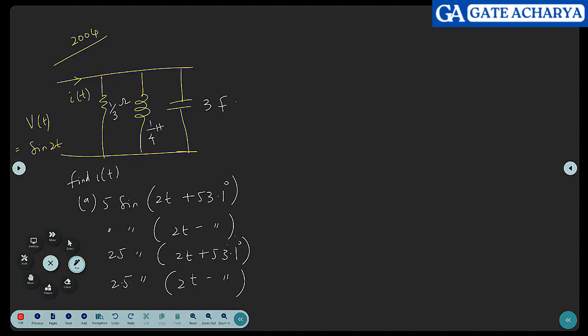I give a frequency at the input. Do you think at the output I can have a different frequency? The answer is, whenever you use linear components only, you cannot have new frequencies. A non-linear component produces new frequencies. Just make a note, leave it for now. Since R, L, C are all linear components, you cannot have new frequencies. Whatever frequency you give at the input will be available at the output. Only non-linear components can produce a new frequency.